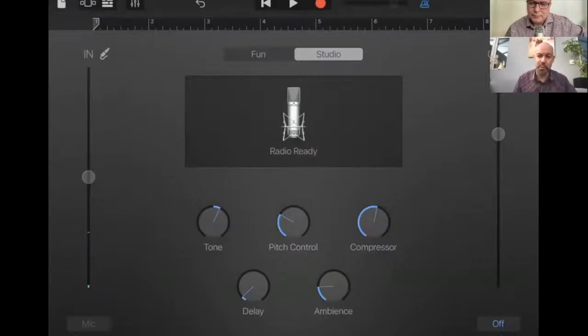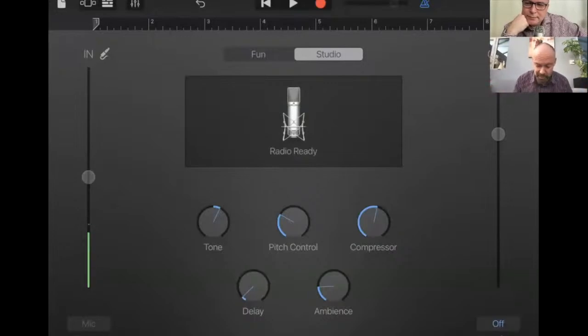It lets us run the iPad as an autocue. So the text will scroll past the screen, which means we've got it all prepared. So when we're on the second iPad, we can just record it nice and fluently. So let's record some breaking news about maybe the Tudors. Maybe we're doing the Kings and Queens topic.